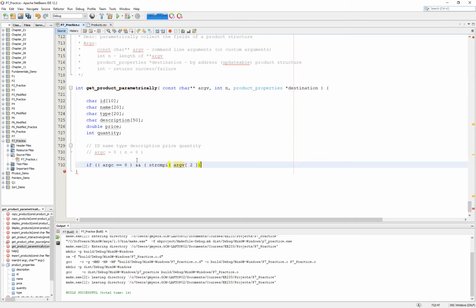And so in this case, string compare I matches the slash add. I think you can immediately see where this is going to severely limit the use of this function. And again, we're going to come back to this. But for right now, we're going to focus just on building this helper function. Out of habit, I wrote argc is equal to 8, but instead it's going to be n equals to 8.